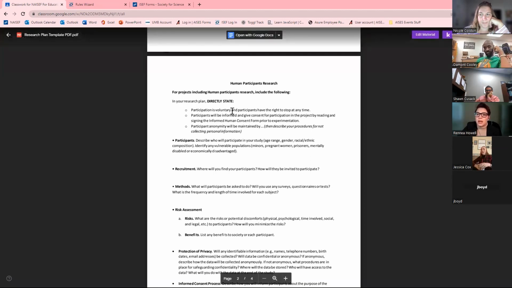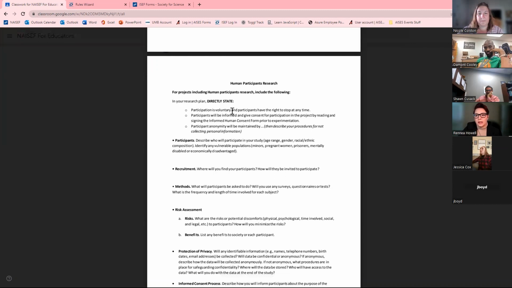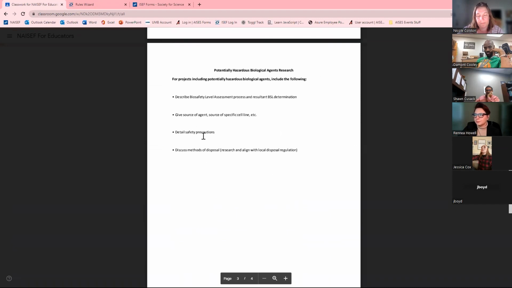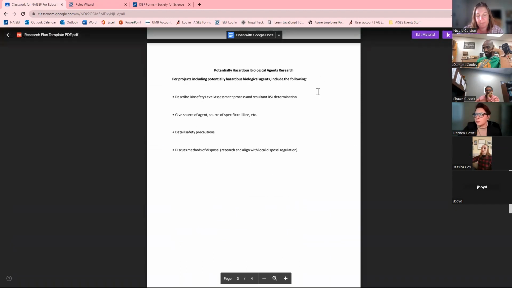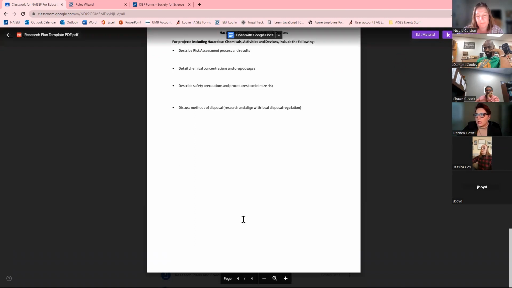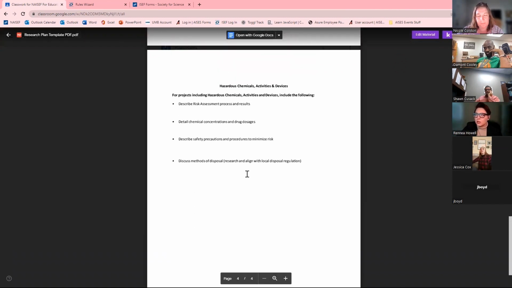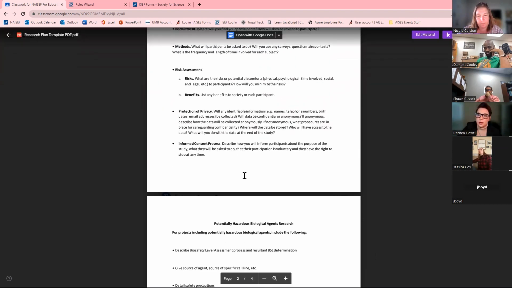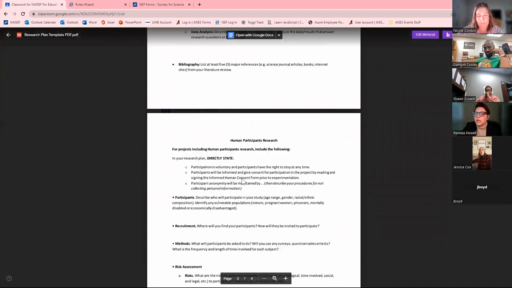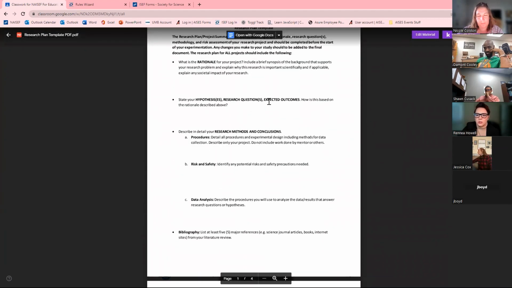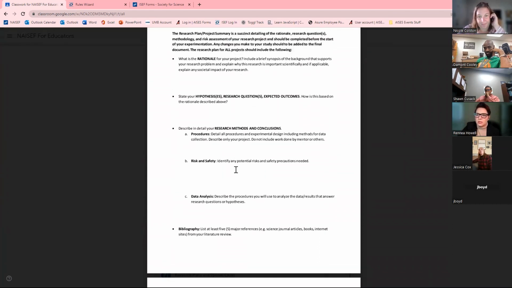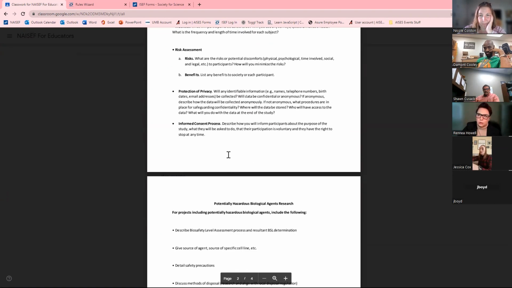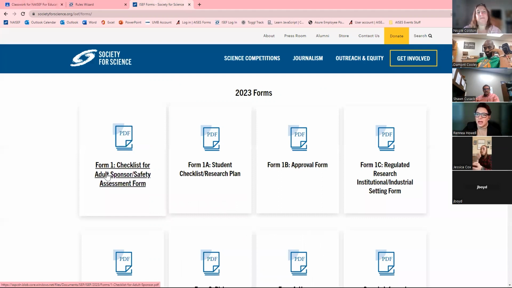So this research plan has specific portions that you're going to need for filling out the ISEF forms that specifically pertain to methods and risk assessment. There's another section for potentially hazardous biological agents and potentially hazardous chemicals. So for many of you, I do not anticipate that all of you are going to be doing these experiments that involve the extra forms. So most of you are probably just going to need the first page of this template. Those of you that have students that are moving on to do things that require the pre-approval will need these next 3. But let's go ahead and take a look at our sponsor form.